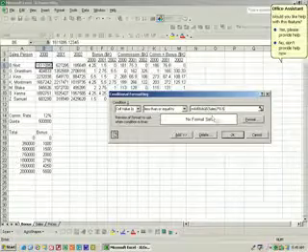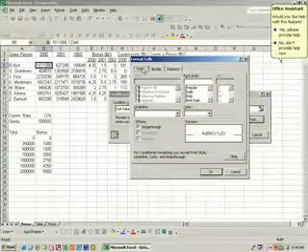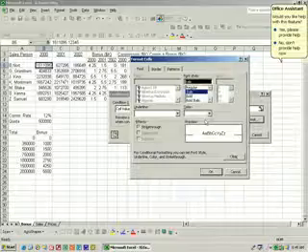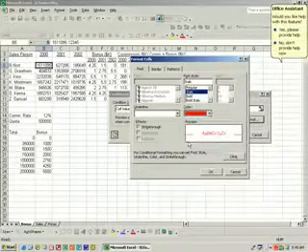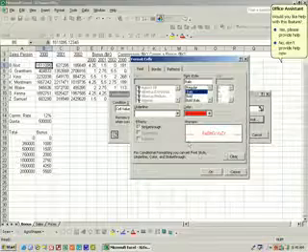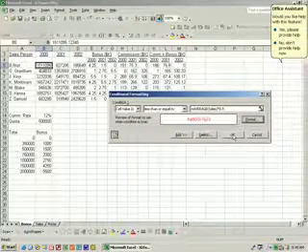And then we need to click the format button, and from the font tab let's select italic, and then let's click the color arrow and we want to select a red, and then we can click OK and OK.